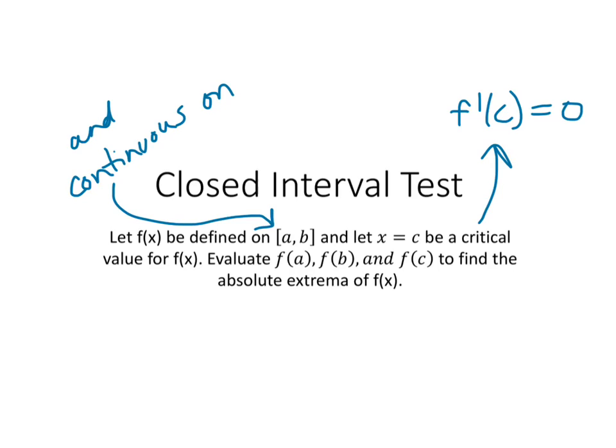So the candidates test, the closed interval test, we need to check the y values of each critical value. We find f of c for any critical value c, and compare it to the y values of the endpoints, f of a and f of b. And you need to check the endpoints, f of a and f of b, because you won't have a local maximum or minimum value on the endpoint, but you might have an absolute maximum or minimum y value on an endpoint. This might make more sense if we take a look at an example.